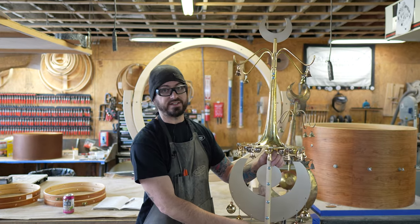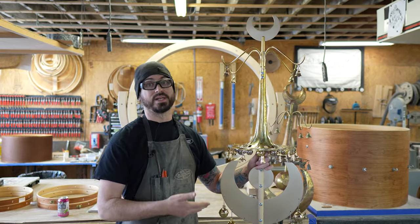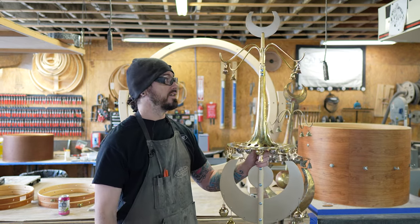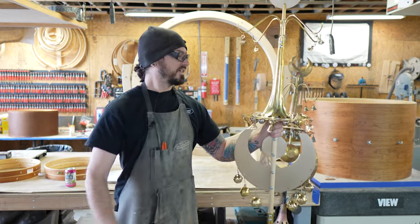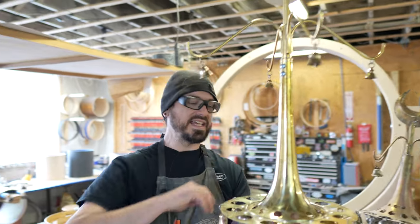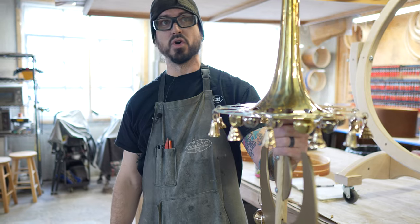The center shaft is in two pieces. You just unscrew it like a pool cue. And so it can actually go in a case. We can ship it anywhere. If you purchase one, you can store it. So this, which is a little more clanky and clattery than the first one, which honestly makes it more like the original.